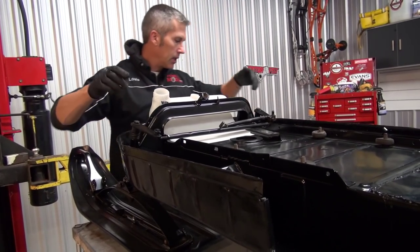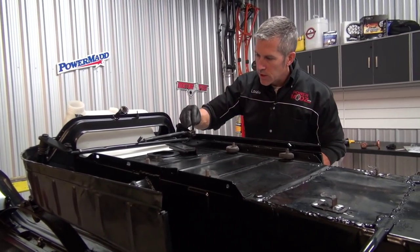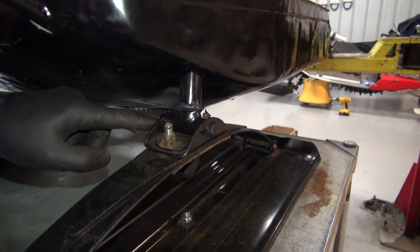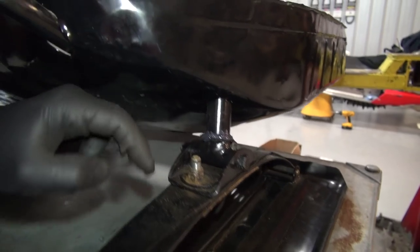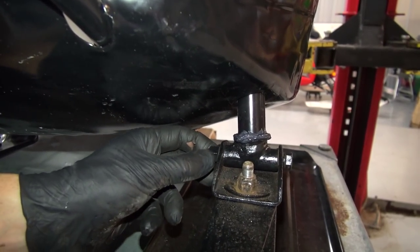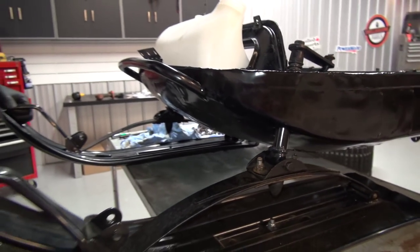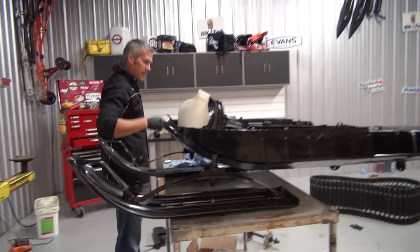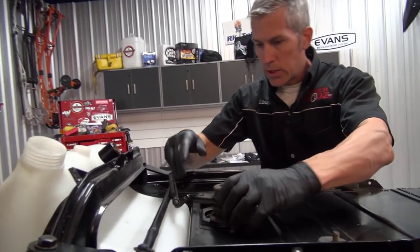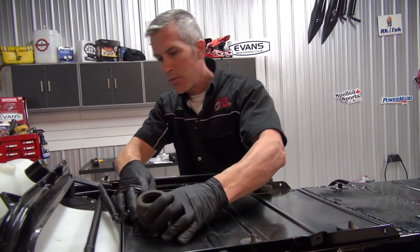I'll probably come in here a little later on and make some adjustments, but for now that's gonna be just fine. There's some play in here — I'm gonna tighten up this bolt. You can see it's a little loose, but that whole inner part of that shaft is worn out. I might even put a thicker bolt in there. These things take a lot of abuse over their life and that's what happens — things get loose. Let's get this old exhaust grommet in while we're in here.